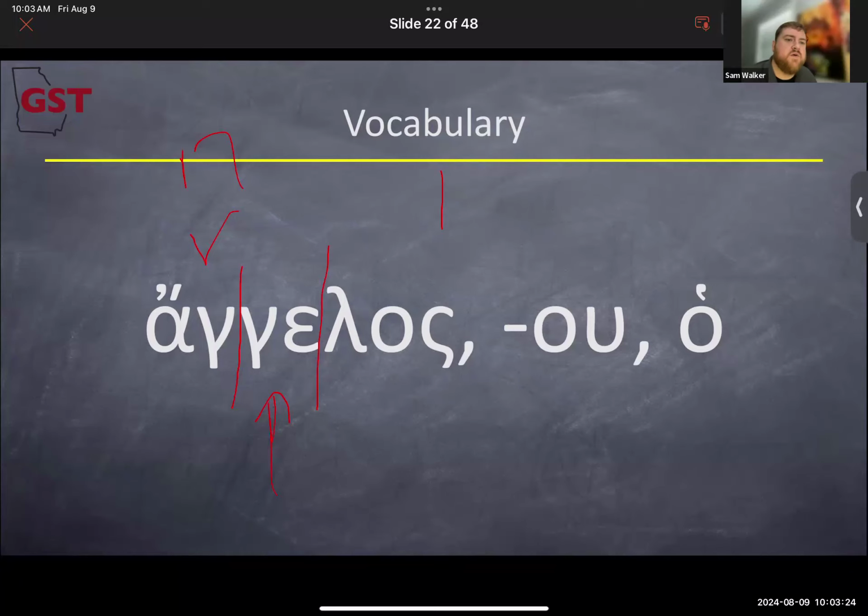I thought I read it wrong, because I thought both of them would be turned into that N sound and stay together. Only the first. Only the first, the gamma nasal, right? But the second one remains a hard G sound, right? Yes, sir. Okay, cool. All right, so then let's do the next. Angelos.